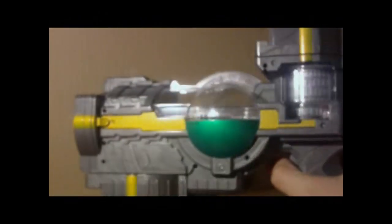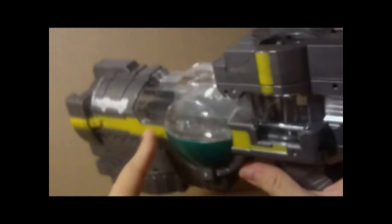And again. And even though you don't have to put the holster, you can shoot it like this. And the medals will stay right here.